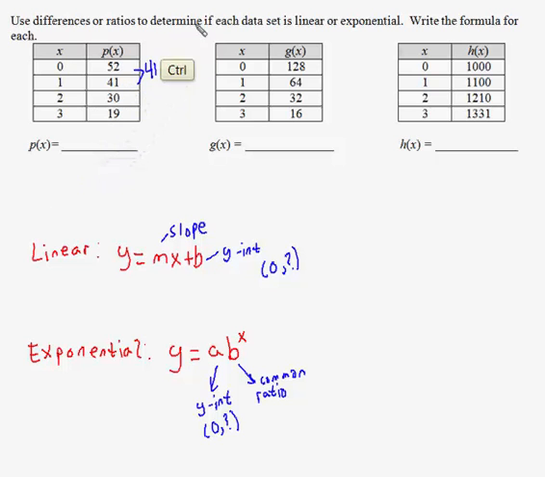Notice that it said, after determining whether it's linear or exponential, I am to write a formula or an equation. So for this part, the output would be p of x, not y, and it would be equal to mx plus b. We just determined that m is negative 11, and the b, again, is what you get out when you plug in 0, and that's not difficult to ascertain in this problem because they're telling me right here, if someone plugs in an input of 0, the output is 52. So that means my b value is nothing more than positive 52.